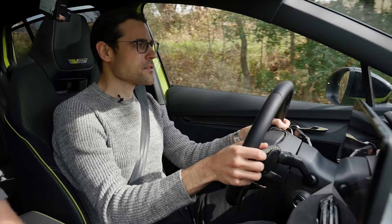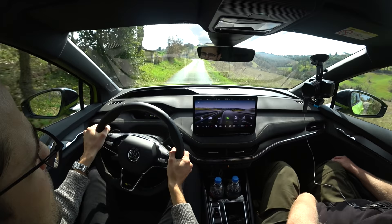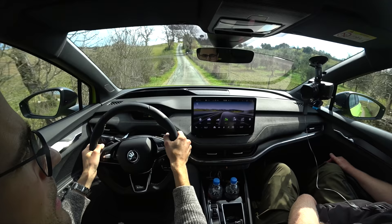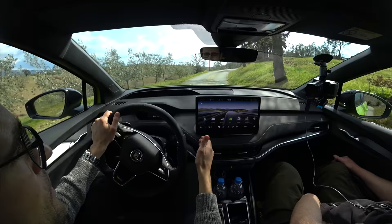Would I say you definitely need this VRS version compared to the AT or ATX version? The ATX would of course be the more comparable one already with all-wheel drive. You do notice that you have more punch, but it's not that you would say it's a completely different car. With a lot of electric performance vehicles, the differences are not that large when you compare them to combustion engine sports versions, because more or less it's only an electronic tune.